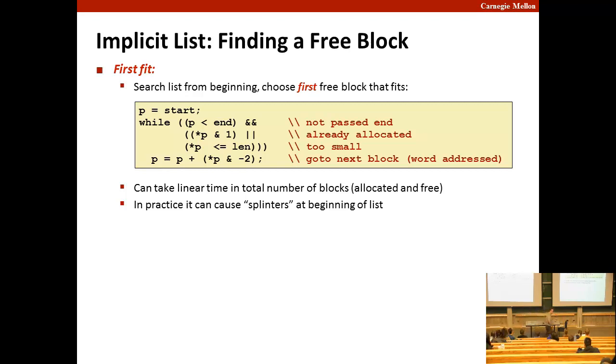Okay? How do I move from one block to the next? Well, I have my pointer, and I need to say basically what you would look at in terms of freshman programming is P equals P arrow next. Step to the next node of the linked list. Well, where do I find my next pointer here? It's my pointer plus my size. So I have to back up to get to my header, and then find the size and step forward by that. So I take my pointer, I back up by the size of the header. That gives me the pointer to the next block. I add that to my current pointer, and now I'm pointing at my next block.